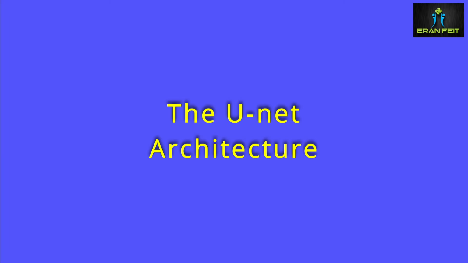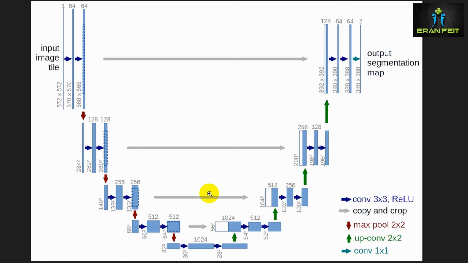So what is a Unet architecture? Okay, let's dive into it. A Unet architecture is a type of deep neural network that is commonly used for image segmentation tasks. And image segmentation is the process of dividing an image into different parts and assigning a label to each detected part. This is useful in various applications like medical image analysis, where you might want to identify and classify different structures within an image, such as organs and tumors.